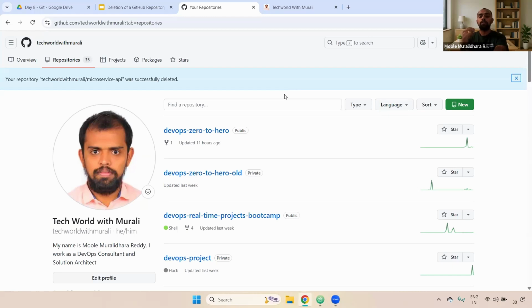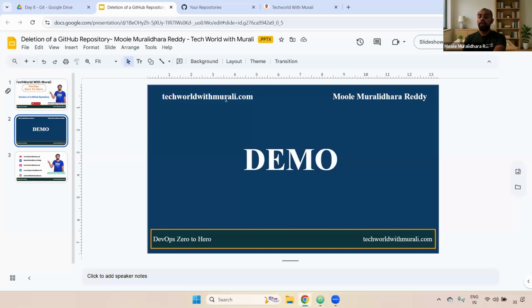Sometimes some organizations may have a GitHub account manager for the organization as well. So you can inform him, hey, we have accidentally deleted this particular repository, can you please help us? Then they will restore the particular repository as well. Clear, right? Any questions now? So these are the major things, very important also in real time. Any questions now?